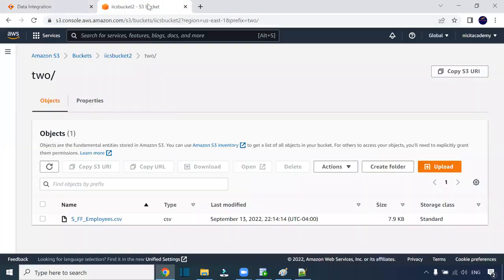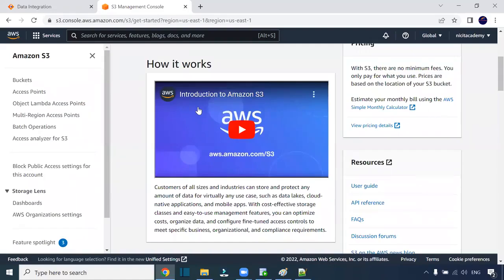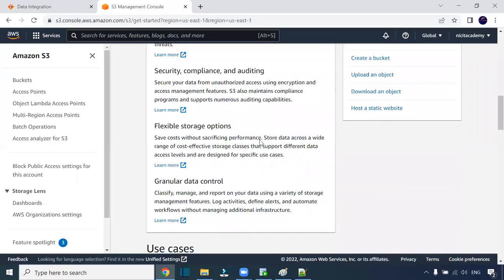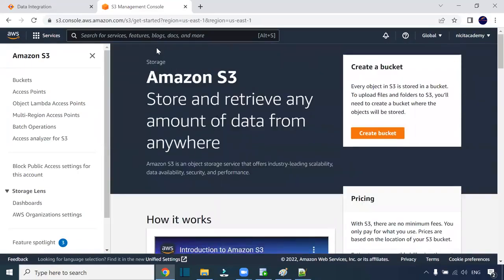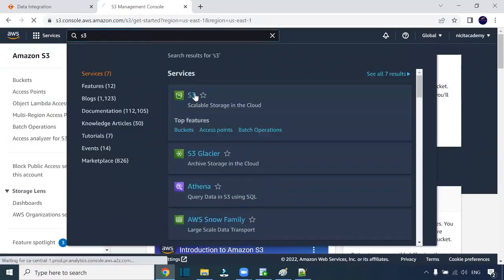Okay, but if you want to create S3, then create it. You can Google how to create S3, but it will ask for your credit card. So make sure that you provide the correct details. You are responsible for this, so I will not suggest it, because if you use it wrongly, then they will charge you. Even if you check on the net, they will say this one only.